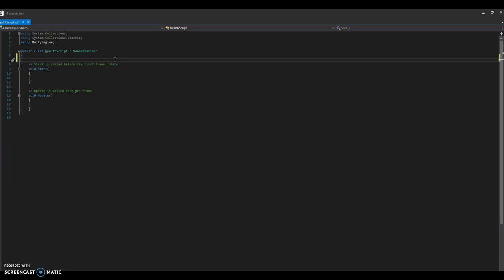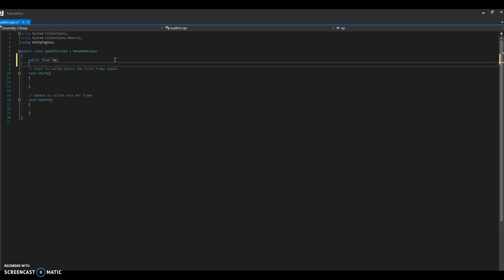So we'll need something to hold our current health, so we'll make this a public float, and we'll just call it HP right now. We'll then need a constant float, which will be our maximum amount of health, so we'll call that max HP, and we'll need to set this to a value, so I'll just set mine to 100.